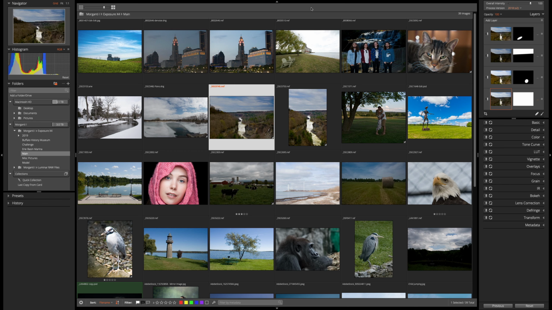Now, why am I comparing these applications to Lightroom? Well, for better or for worse, Lightroom's kind of the king of the hill. They still have the largest market share in post-processing software applications. So we're comparing these applications to Lightroom. And we're really not comparing the quality of the processing because they all process an image great. We're really comparing the features. And hopefully in these videos, it will help you decide which application would work best for you.